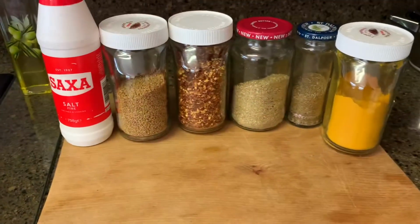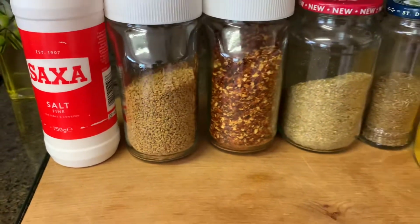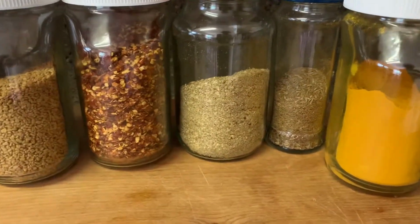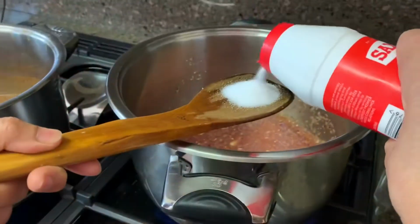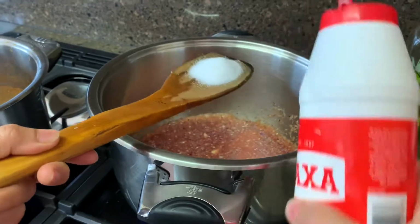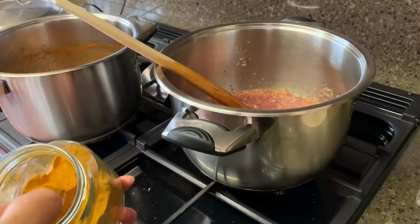So in the chickpea salan, we are going to add salt, methi seeds, crushed chili, ground coriander, ground zira, and turmeric powder. Salt going in. That much salt. Remember, this is 3 cups of chickpeas. Yep, salt going in. Turmeric going in.